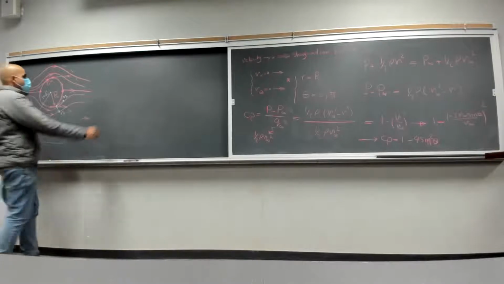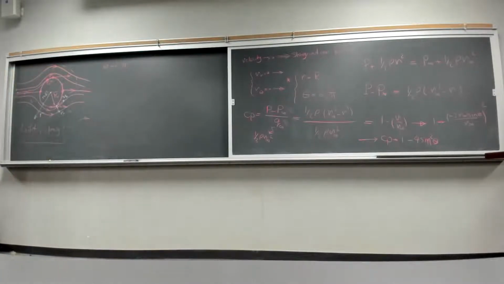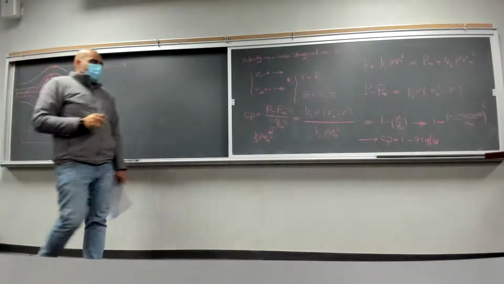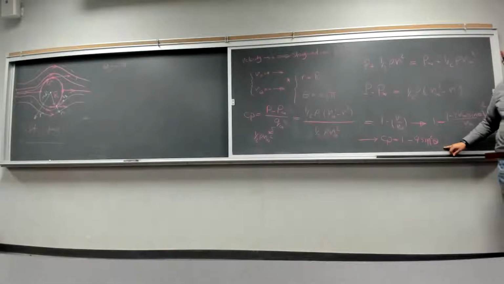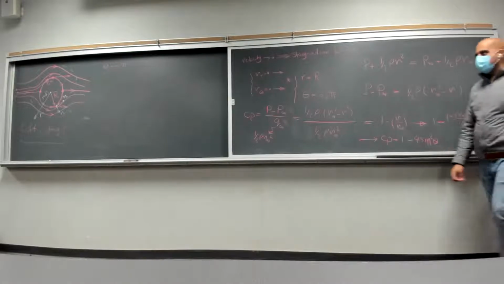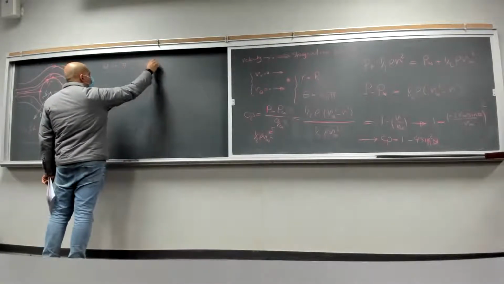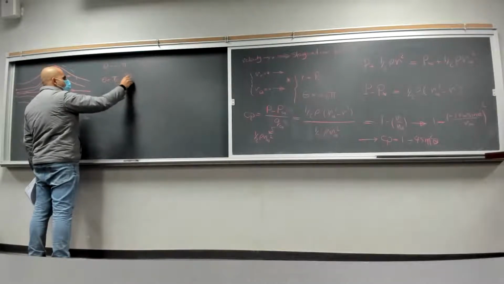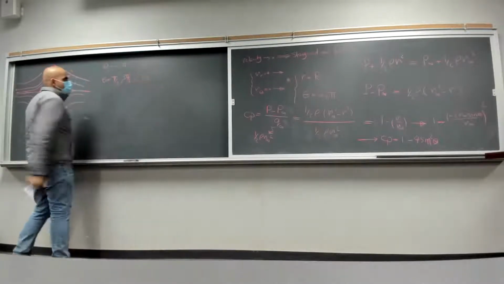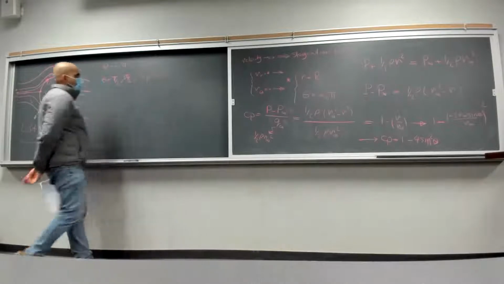Okay. At theta equals 0 and pi are stagnation points. What would be the pressure coefficient? This is the formula, right? At 0 and pi, what will we get for the pressure coefficient? 1. Okay. Maximum velocity, pi over 2, 3 pi over 2. What would be the pressure coefficient? -3. Exactly.